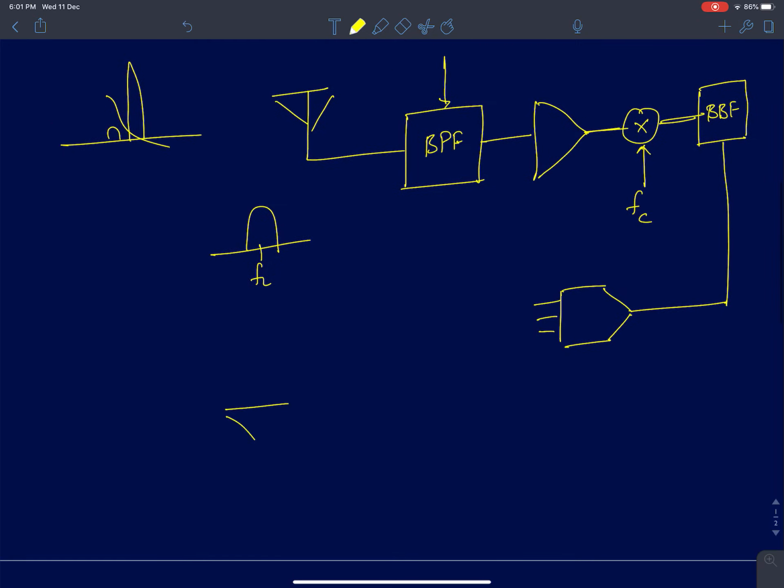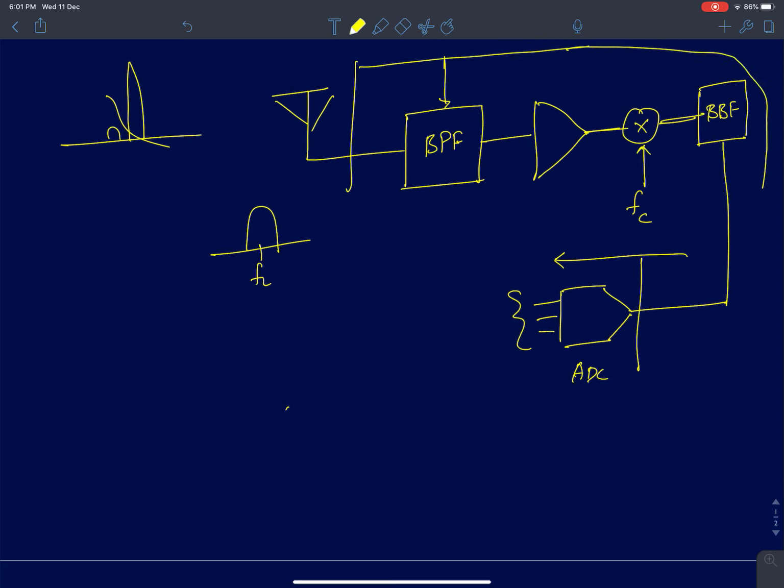So if you take a transmitter, we'll start from this digital data. Mostly the communications we will be dealing with is digital communications. But in the course, what we'll be discussing is the analog part of communication. This is where the analog to digital conversion takes place in a receiver. We are concerned with the analog part: from the band pass filter to the LNA to the mixer to the baseband filter. This entire thing is the analog part, or the RF and analog part. This is what we are concerned with in this course.